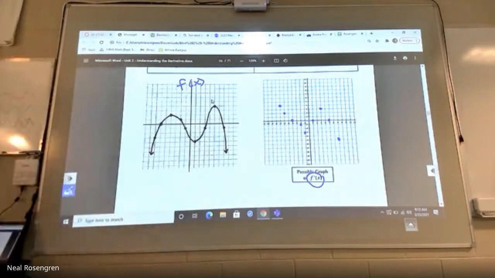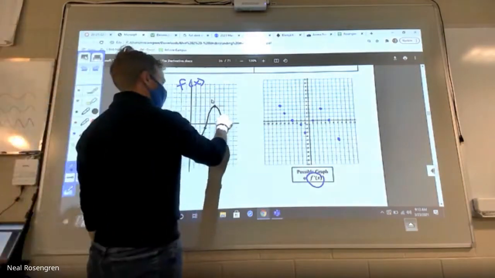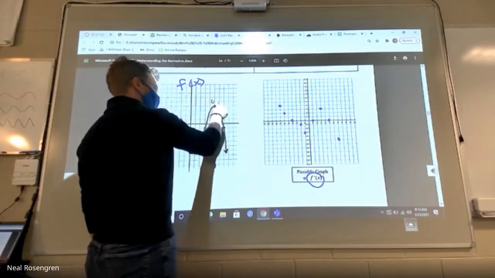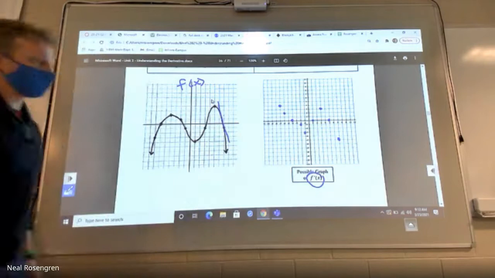For 5, everybody got 0, right? Nice relative extrema there. And then for 7, I put -5. I felt it was pretty steep at that point, and I tried to draw it out as best I could. I went 1, 2, where'd I go? 1, 2, 3, 4, 5, and over. Yeah, that just felt pretty good right there at -5.